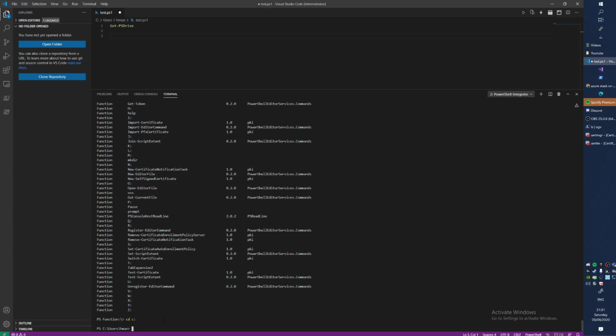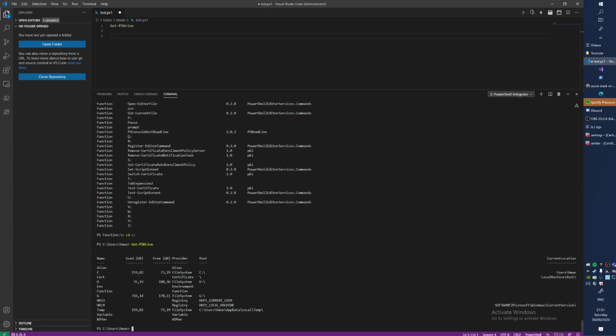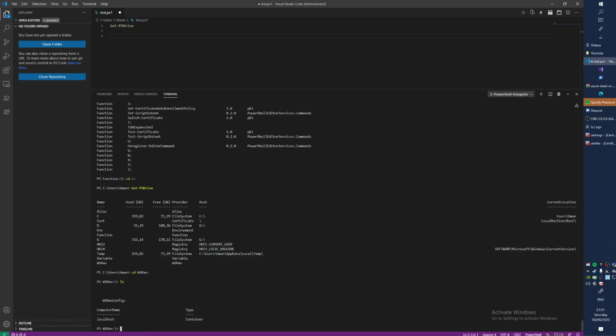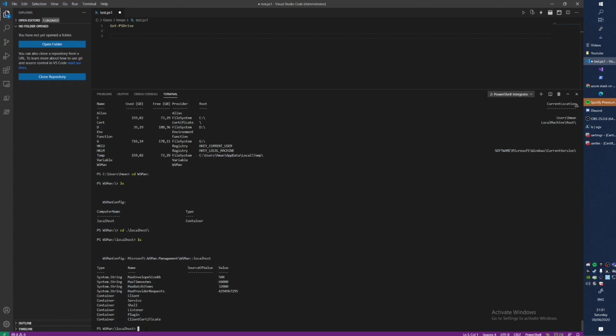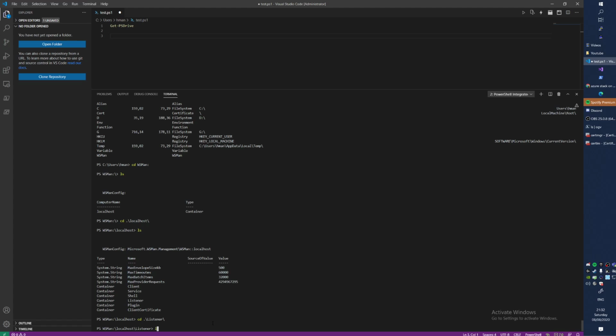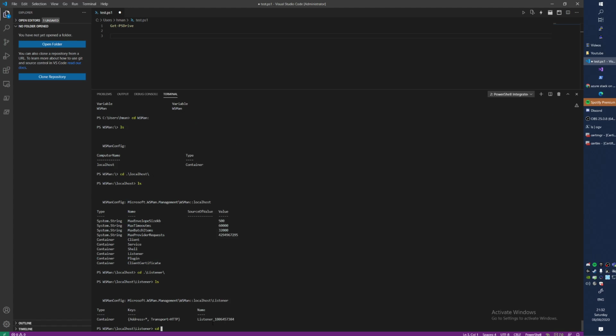Let's go back to this one. That's PSDrive, the last variable, and this one I don't know if we can access that now. I think we can, but not everything. Let's see. That's the communication protocol that PowerShell is using under the hood, so to speak, right? And I think a lot of Windows management related stuff is using that as well. The WSMan protocol. And this is a way to configure it because I think you can even go to the listener, and I'm not 100% sure. No, is there something there? Yeah, there is something there. And then you have keys even there.